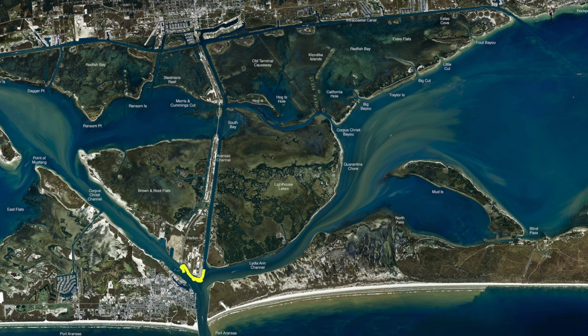Then if you go right down through here, these rocks right here behind these ships and stuff, these pilings and stuff, it's been holding some nice sheep's head. There's a few redfish in there. There's a few trout. We've caught a few flounder. I've seen some 26-inch flounder coming out of there, one or two, but not very many. There's some undersized flounder in there as well.